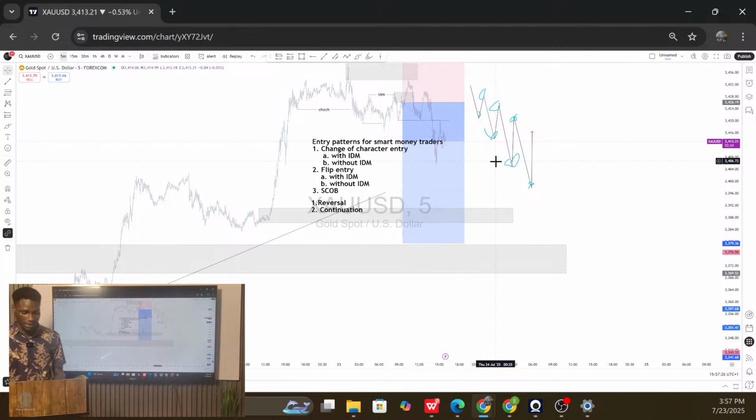Now, one thing about entry patterns is that you don't just see them every day. Sometimes a trade can get to your zone, right? And you don't see your kind of entry patterns. Should you jump into that trade? No. Even if the trade has to go, you just have to allow it to go. Why? Because a particular part of your strategy has not been fulfilled, a particular part of your strategy that you respect. As a trader, you should learn to respect every single aspect of your strategy. And if a particular aspect of your strategy has not played out, then you should learn to stay reserved until it is complete. Then, you have nothing to waste on.